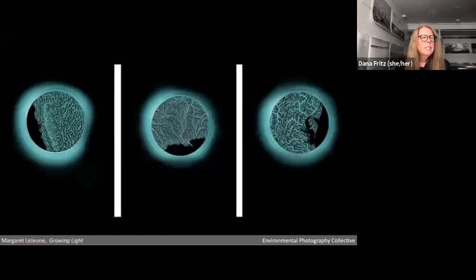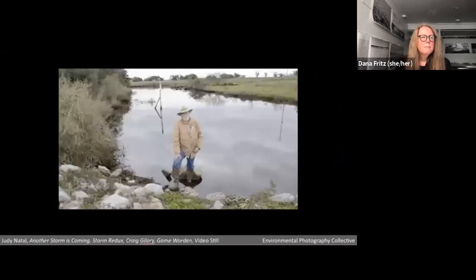Margaret Lejeune focuses on the consequences in her series, Growing Light, a study in watershed thinking. To make these images, Margaret uses bioluminescent organisms as the light source for photograms. The work connects the USGS hydromaps of the largest agricultural watersheds in the US to the dinoflagellates that caused the harmful algal blooms, known as red tides, stimulated by terrestrial runoff. These events produce powerful toxins that sicken marine species and endanger human health.